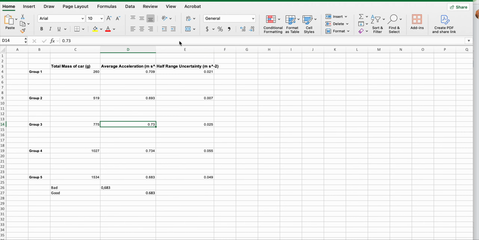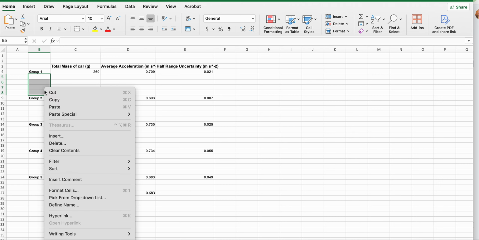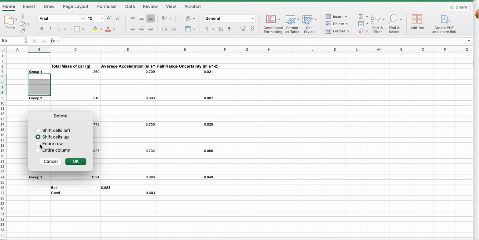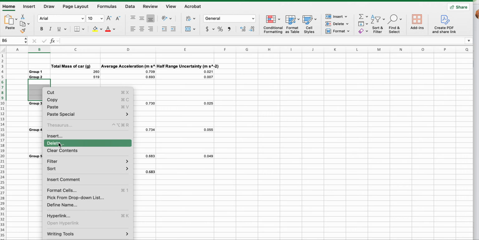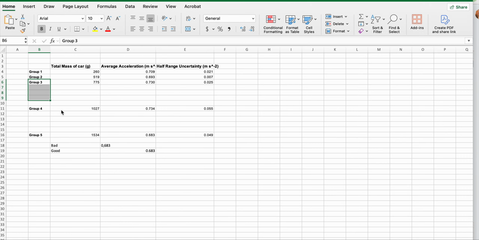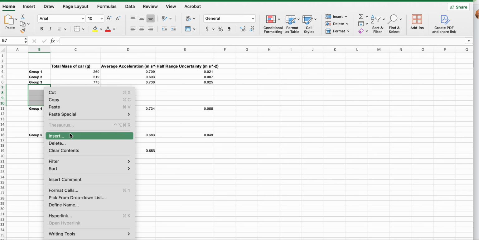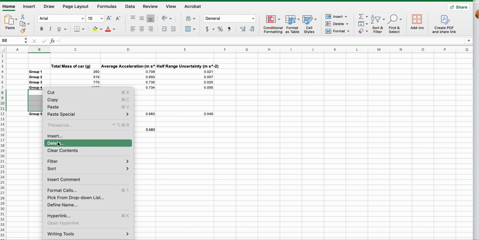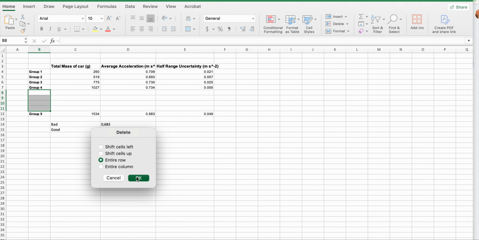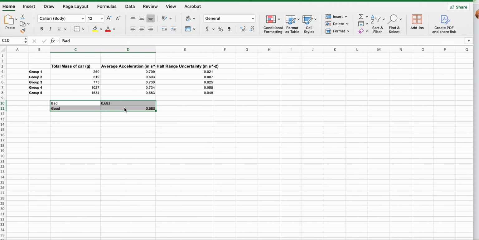Okay. I'm also going to make sure that they all have 3 decimal places, although it doesn't really matter much right now for the sake of my graphing. Okay. So I've got all my values here, and I want to start graphing things. I'm going to get rid of all these spaces now in between the groups. So let's delete. If I Control Click, I'm going to delete entire rows just until I get group 1, 2, 3, 4, and 5 all right next to each other. Okay, I'll move my good, bad note off to the side.